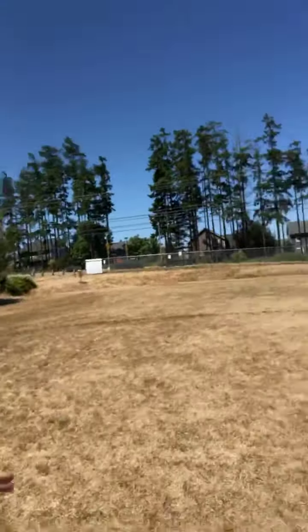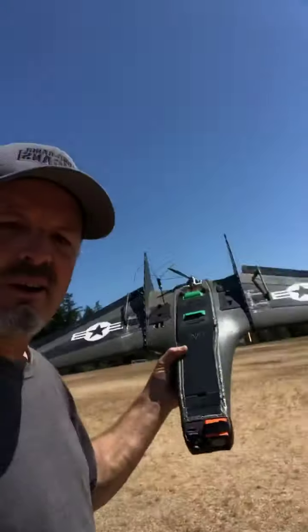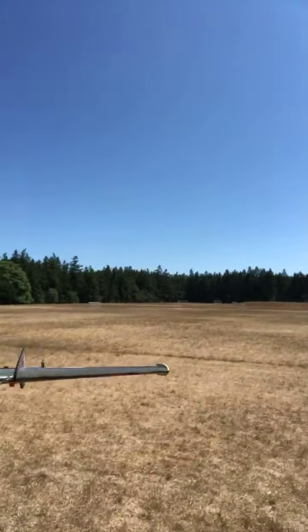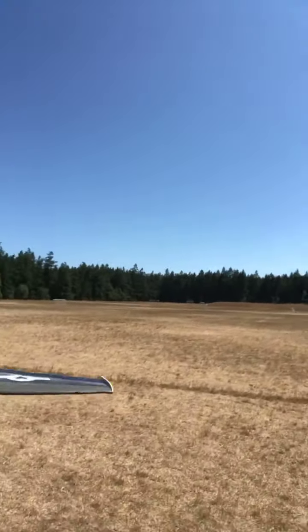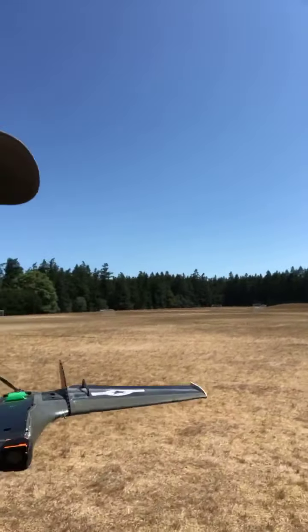Oh man, love it. That's the second time I've flown the sucker. All right, there it is. Second certified takeoff from the launch dolly, and that thing works awesome. As long as everything's lined up on the nose gear, it just streaks on down the runway. So that's about it. All right, I'll talk to you soon.